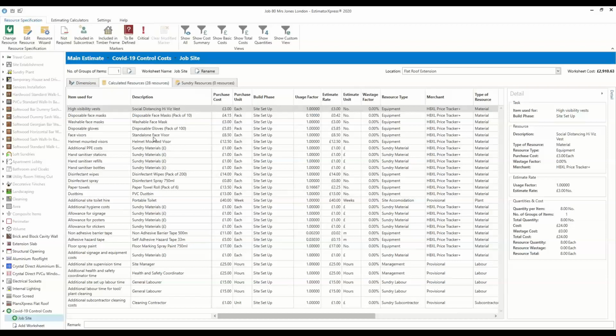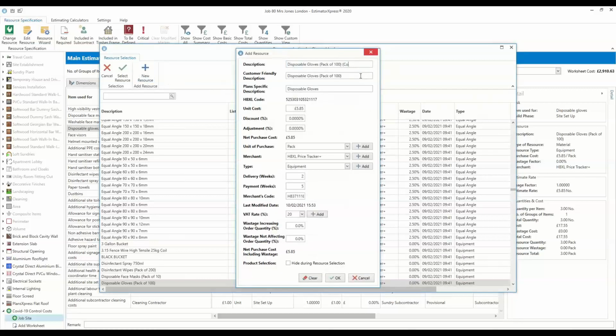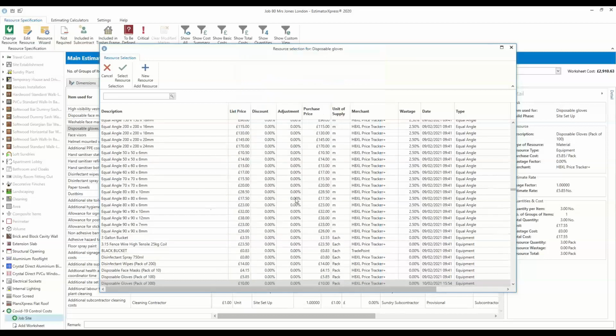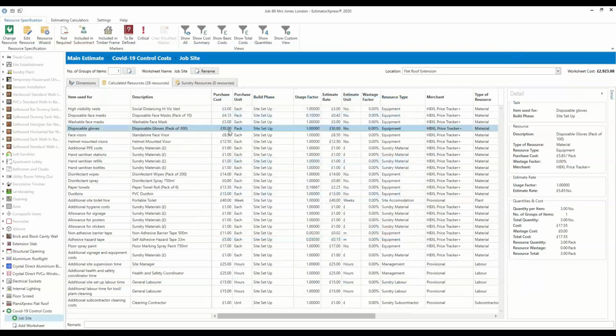You can change the costs in here as well, by the way. If your 100 pack sizes, I can change that resource. It depends on how you're getting that in. We can say maybe you're buying them in bigger packs. Maybe you're getting them in the 300s, and maybe you're getting them at £10 for 300. So I can change that if I want to. We can change anything in here, really. Right, let's see if you've got any more questions.